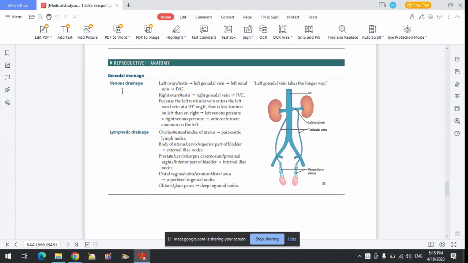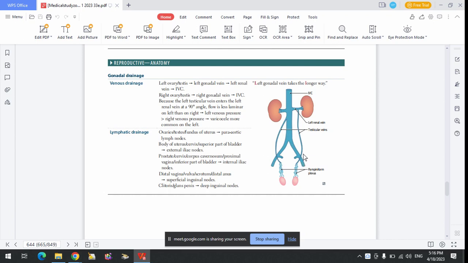So the gonadal drainage. Drainage of the gonads is very simple. We have the right and left gonads, right and left ovary or right and left testes. So commonly, the common name is the gonadal vein. So we have the left gonadal vein and the right gonadal vein. The right gonadal vein, like you guys can see here, empties directly into the IVC, direct connection. I'm sure you'll have talked about this in renal system.